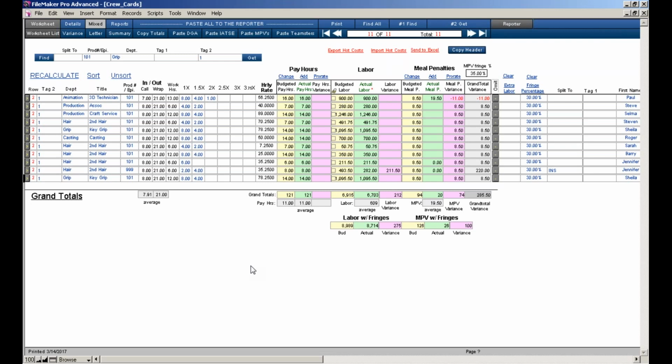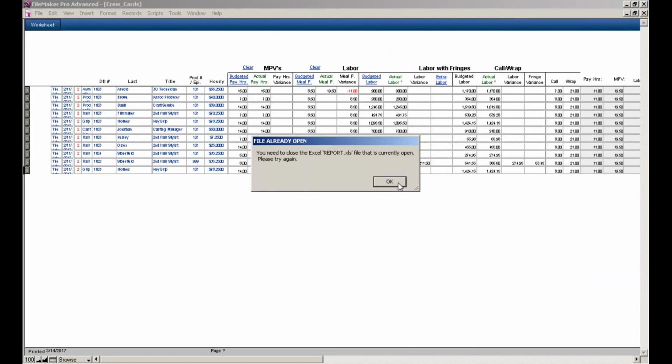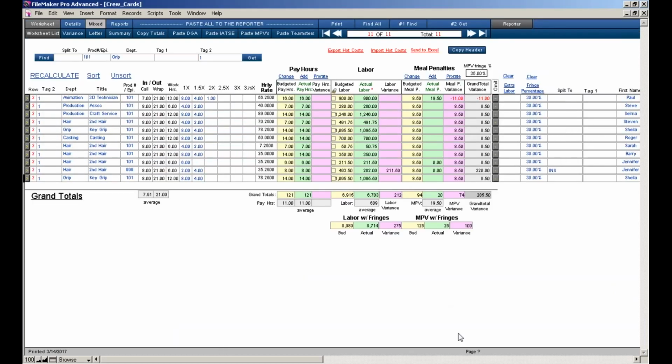Oh, by the way, that copy headers, I'll do one for you just so you can see. Send to Excel, and it automatically does desktop. And I guess I have Excel open. But nevertheless, it'll create an Excel file. The headers will actually have kind of a computer description. So if you say copy headers, you can then copy the exact headers that are here right into that Excel spreadsheet. Again, not a lot of people use Excel because they want to do the reports instead. I'll be happy to show you that if that doesn't make sense.